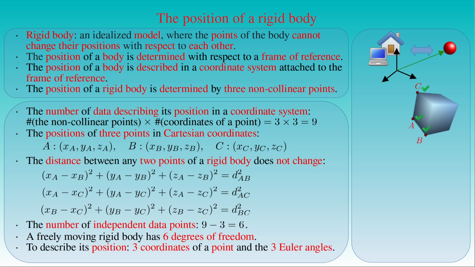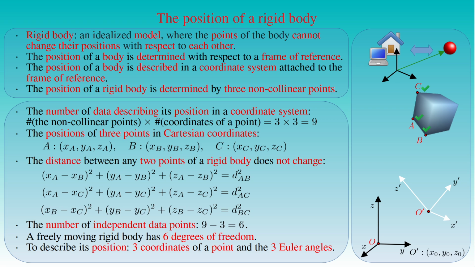In order to describe the position of a rigid body in the coordinate system with the coordinates x, y, z and the origin O, we attach another Cartesian coordinate system with the coordinates x', y', z' and the origin O' to the body. As a result, if the position and the orientation of this coordinate system is known, then the position of the body is specified. Its position is given by the coordinates x null, y null and z null of the point O' in the coordinate system x, y and z.